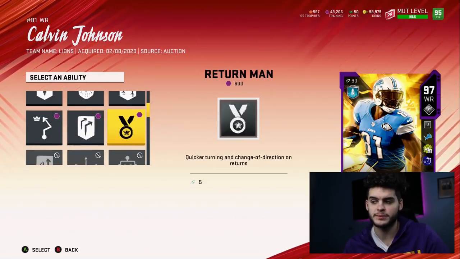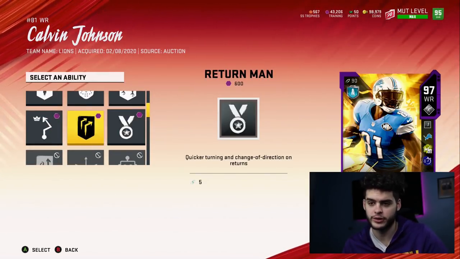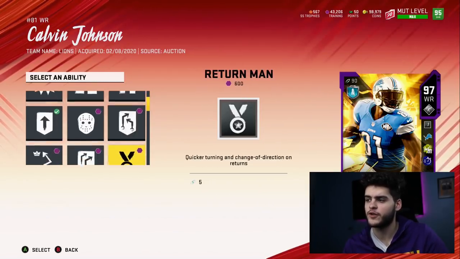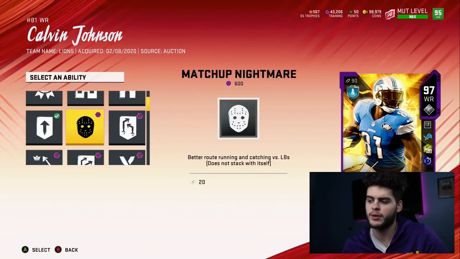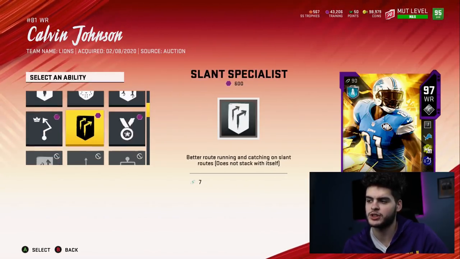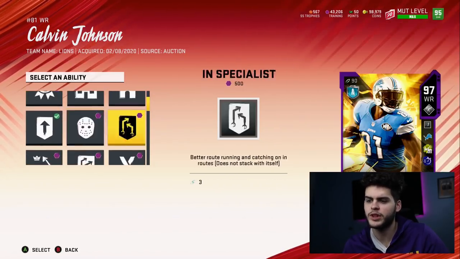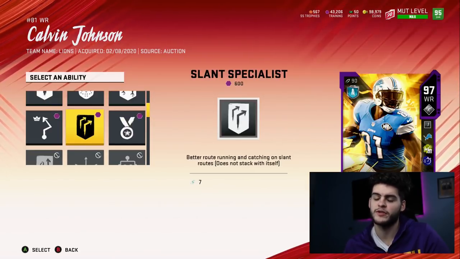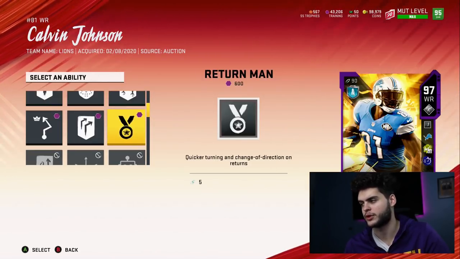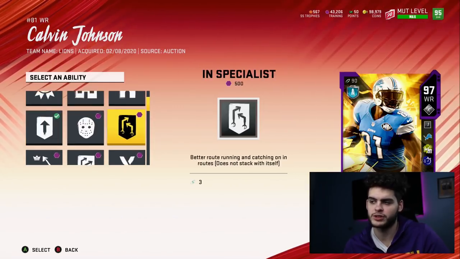Return man's a good option. If you have a guy like Tyreek Hill, you put return man on him. Very great at kick returns. Now, you can use a lot of these. For the first one, I like to go with streak specialist, just because Calvin Johnson is better at catching on streak routes. I don't really use streaks too much, so the only thing I would end up switching it to potentially is maybe in specialist or slant specialist, maybe double move elite. But the first slot does not get too many options, so it comes down to return man. But for Calvin, not return man, obviously, because you probably don't want to return kicks with him. That's more of a Tyreek Hill thing for me. But matchup nightmare and streak specialist are the ones I go with in the first slots.